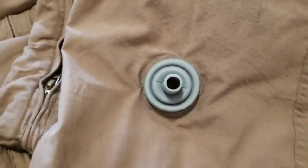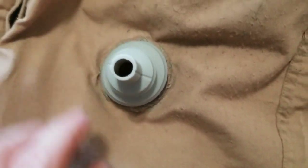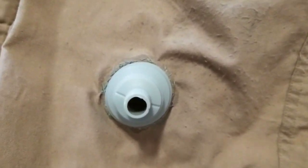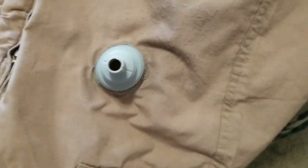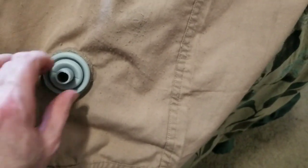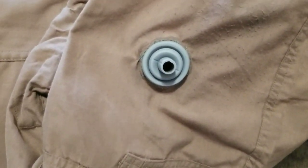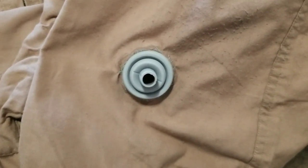All right, so I got that sewn on, and I'm not really happy with my sewing job because it looks like a total mess. So I'll probably just try to cover that up with some tan colored paint, or even some gray paint, whatever's going to make that look a little cleaner. And I'm not all that confident with the tightness of the threads. See over here how it's kind of bunching. So on the inside, what I'm going to do is hit it with some crazy glue, because that's what we do when we're uncertain about things.